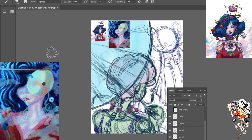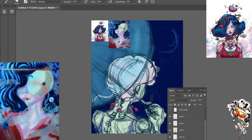Whoa! Rip, my mouse. Alright, so this is looking a lot more interesting now. And I'm thinking maybe the same color for her dress. And I want to move the opacity of this up.